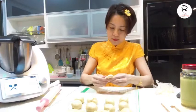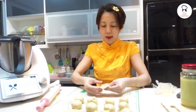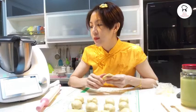This one looks very small, the portion, because it's 12 portions. If you want fewer portions, you make it bigger and flat like that, and do 6 portions. So this one is done already. Up to the shape that you want. Flatten the dough into an oblong shape with a rolling pin and roll to 2 mm thickness.